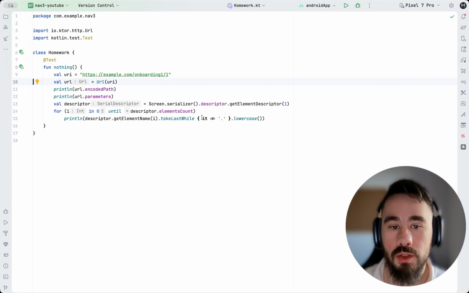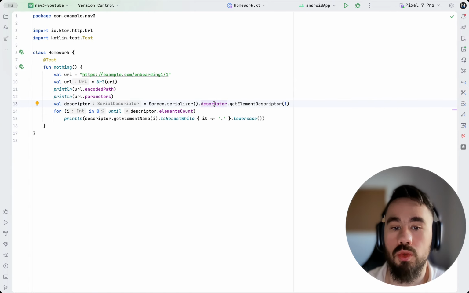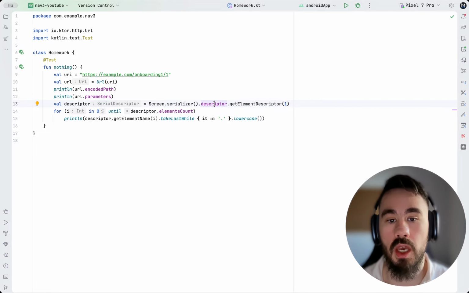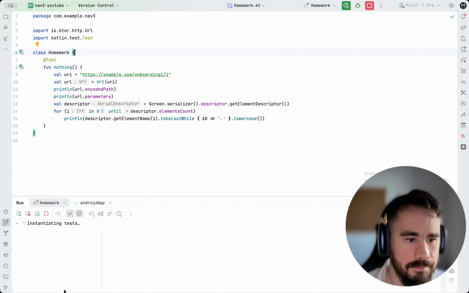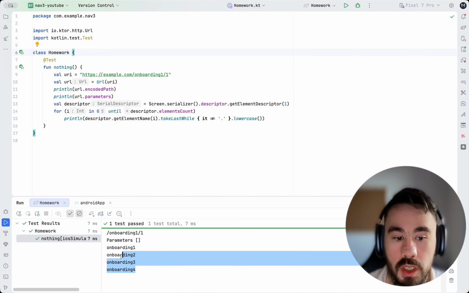And the serialization library has this descriptor, which describes how to serialize and deserialize things. So it has access to elements. Let's run and see what this one will print. Okay, so this is what it will print.